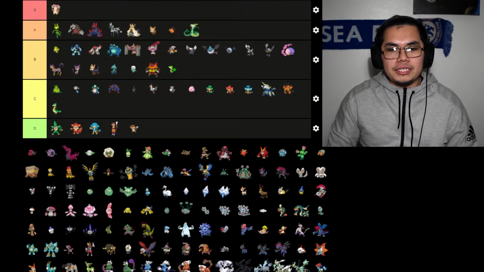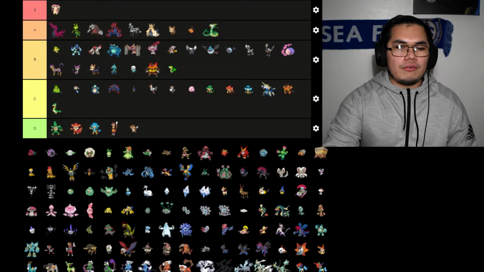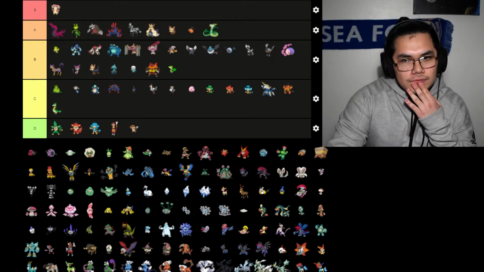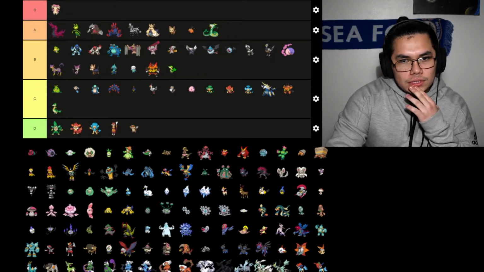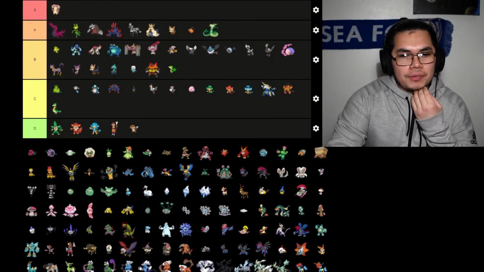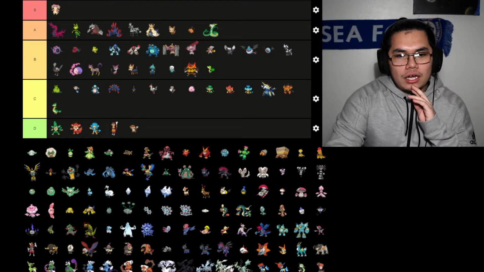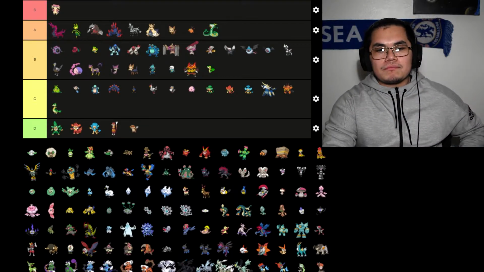Venipede, Whirlipede, Scolipede. Scolipede is definitely one of my favorite poison types. Would I put it in S? I don't know. I don't think I would. I think very high A though. Very high A for Scolipede. Venipede and Whirlipede can get B. They're pretty good.